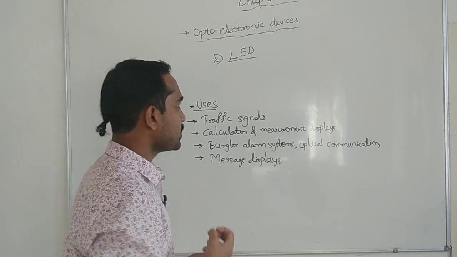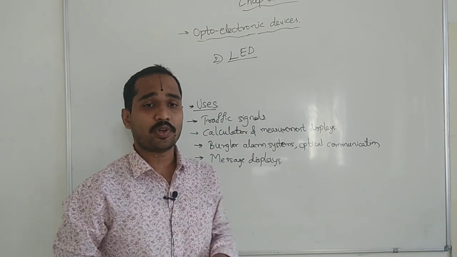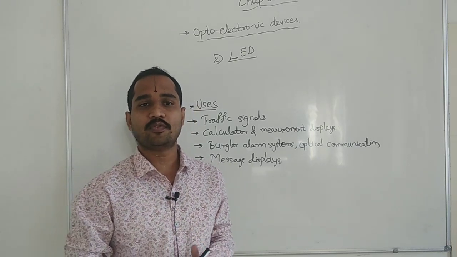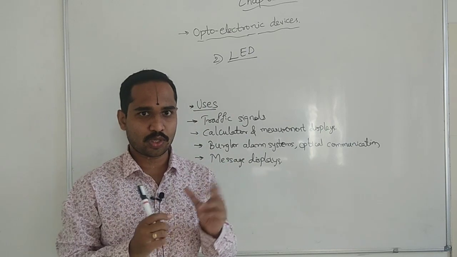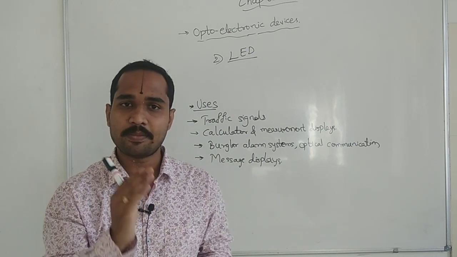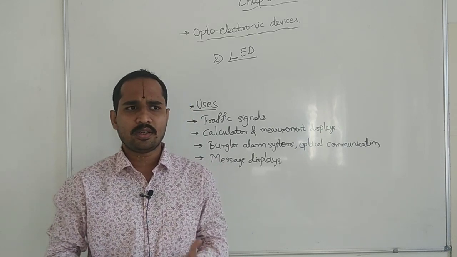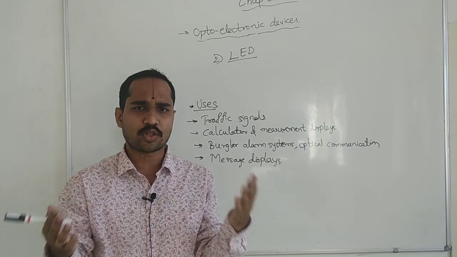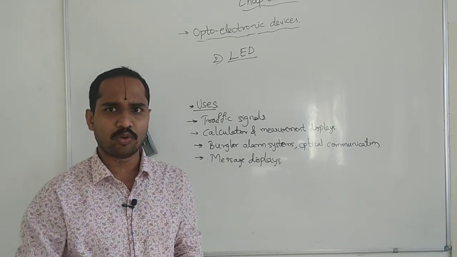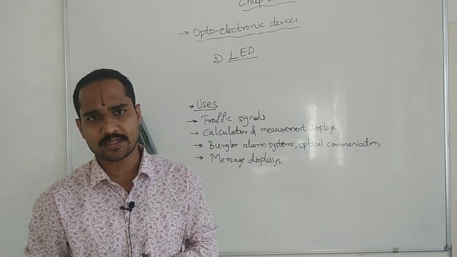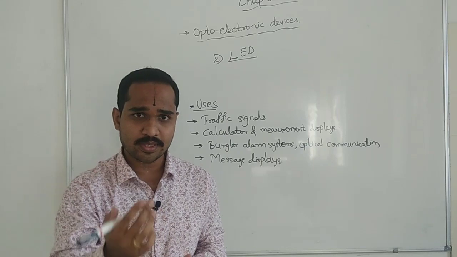So students, let us now see the second type of optoelectronic device, that is the LED. What is the full form of LED? You all know, so I have not written it. Light emitting diode. Now where do you use it? You use it on almost all the screens you see right now, in the laptop, in the TV, everywhere you use LEDs. Even in bulbs you use LEDs, correct?